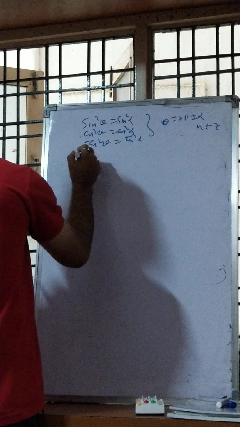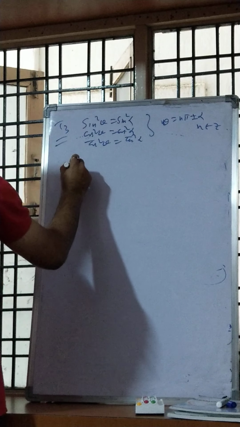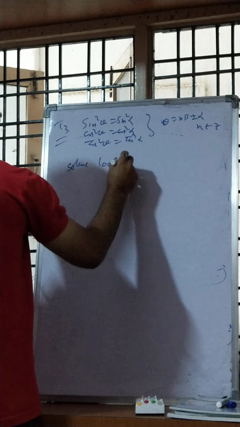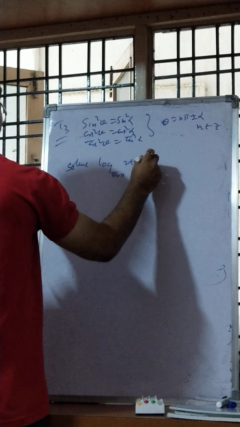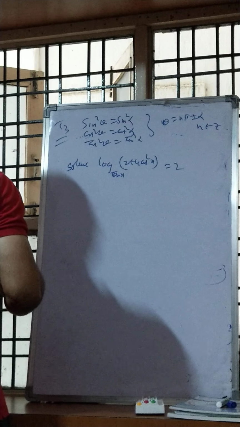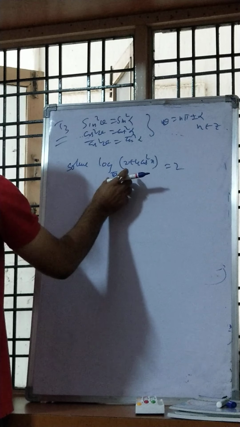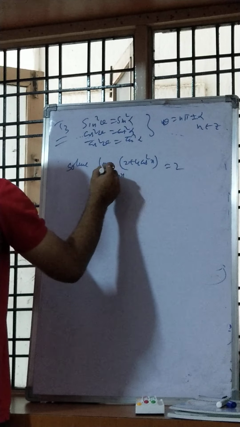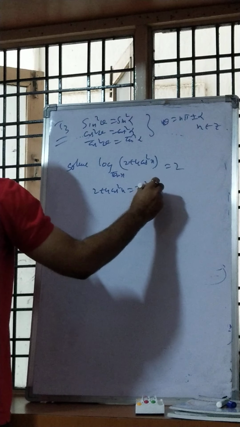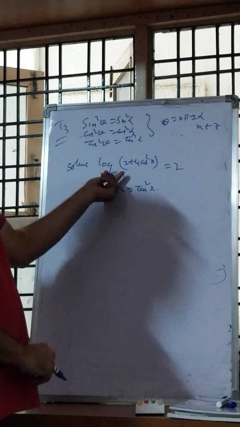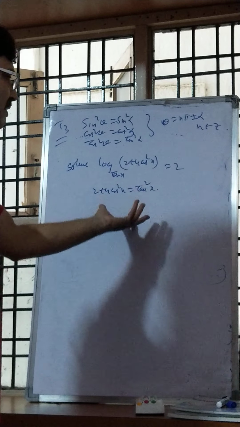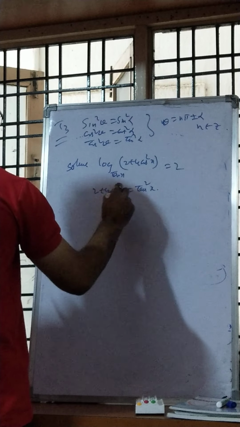In this connection, I would like to take one problem. Suppose I ask you this, type 3: solve logarithm of tan x, base 2 plus 4 cos square x, is equal to 2. Remember here, it is more than 1, so we can take 2 plus 4 cos square x equal to tan square x, thinking that tan x is positive, otherwise it is not defined. It cannot be 1, it will be more than 1. That's why we are writing like this.